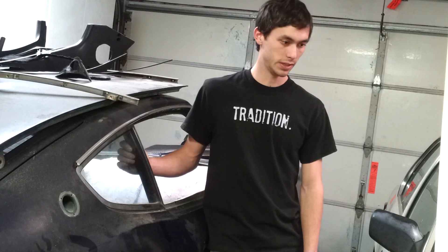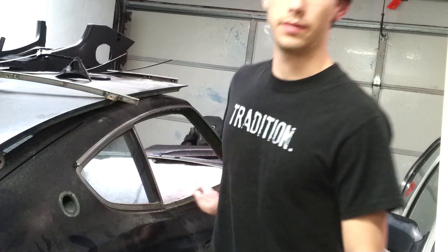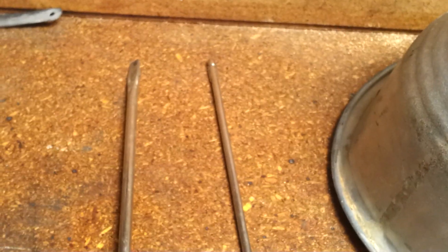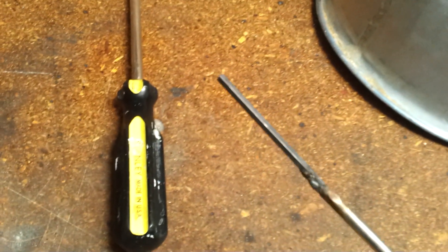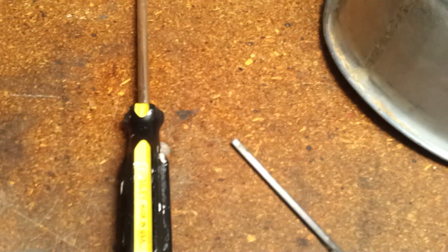There's not a whole lot of tools you need to adjust this — actually only three. It does help to have a long allen. This is a long allen that I've basically made; it's welded to an old screwdriver, so that works good. It should be a 3mm. On my car I actually have a 2.5, I'm not really sure why, but just be aware of that — it may be a 2.5 or a 3mm, just so you're not chasing your tail.